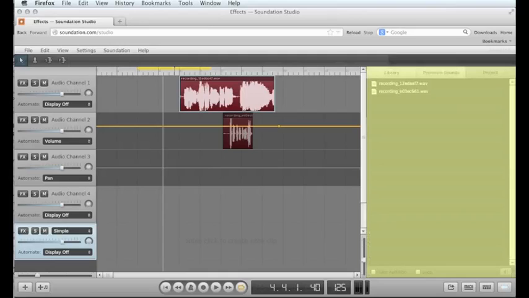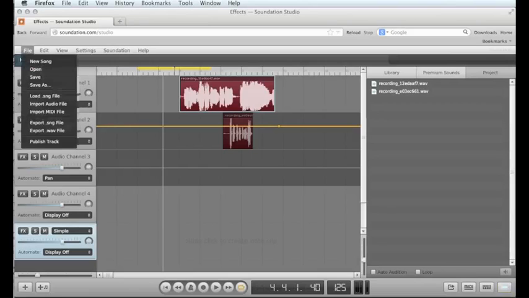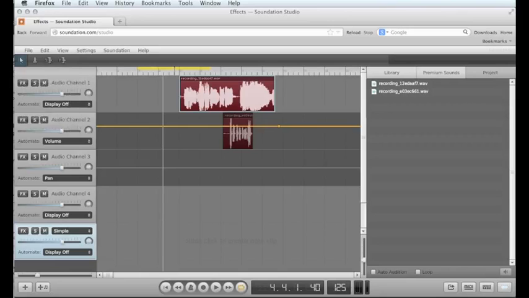Most of the space on my window is taken up by the track descriptors and another area called the library. The library area shows you the resources you can use for your project. Right now, it's showing that I've recorded 2 audio files. Note that the name matches the name on the region. You can turn off the library view by hitting the library button in the lower left of your window. If you import files, they'll also show up in the library area. To import files, go to the File menu in the Soundation interface and select Input Audio File. Play around with your view settings until it's comfortable for you.